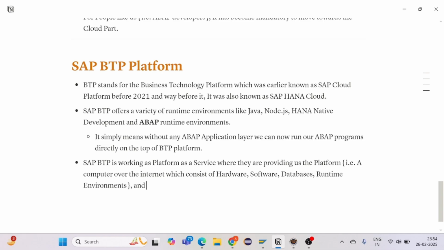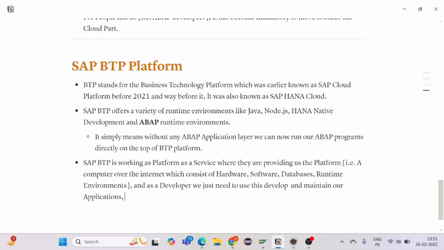As a developer we just need to use this to develop and maintain our applications.